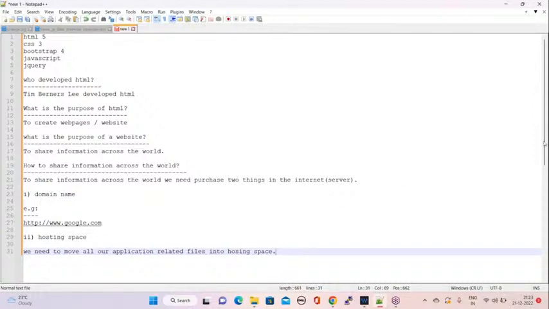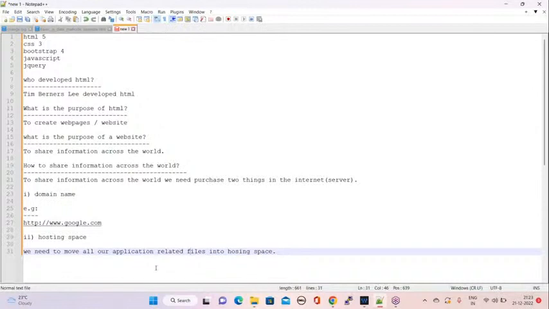Understanding my point? Respond, everybody. It will hold files in the internet. Understanding or not? Respond, everybody. Ashish, Humphrey, Natish. Yes, sir. Okay, right, so we need to purchase hosting space.